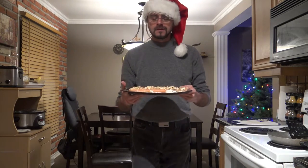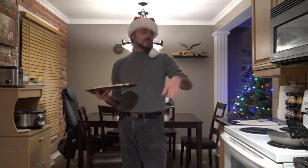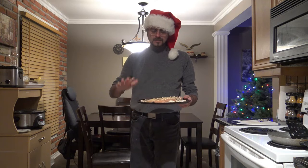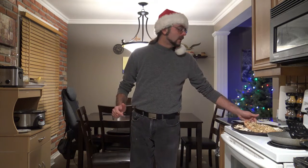my trout into the oven. You're going to take note too that I added some extra mushrooms in here. Those are two extra mushrooms from when I was creating the crust. And quite frankly, I didn't want to put them back into the fridge. So I just sliced them up, added a little bit of seasoning to it, and then I'm going to throw it in. Then that should all be good to go to cook.